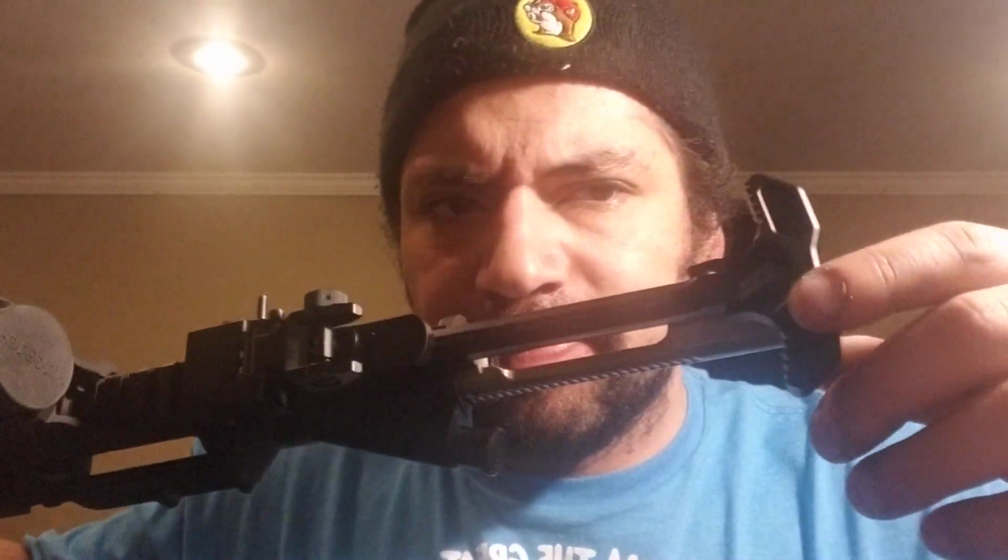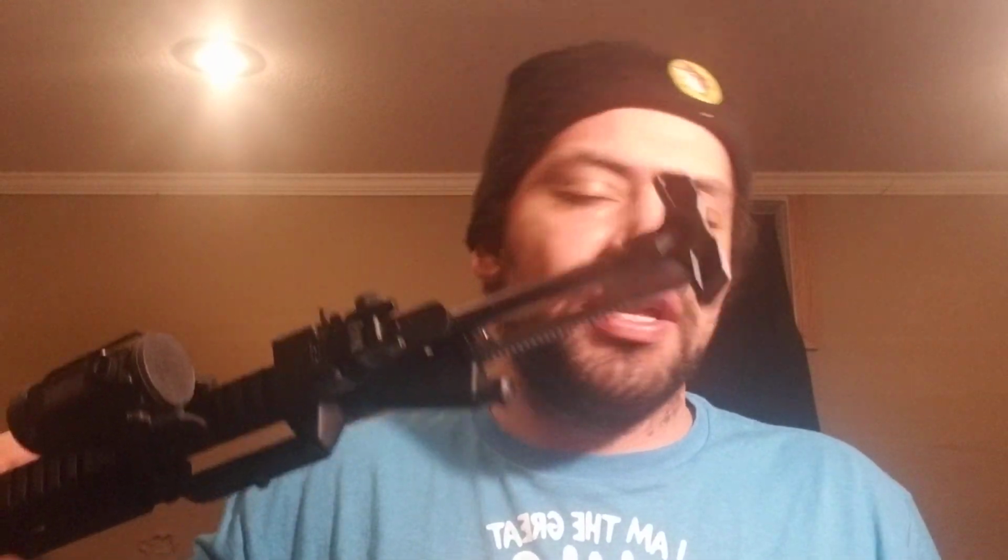Currently on this upper, right now I'm rocking this charging handle made by Zev. This is made by Zev. It is cheaper than a Radian Raptor, $55, okay? $55, and you can get a Zev charging handle. As you see, it's a little bigger than a standard charging handle, and I found this to be quite nice for what it is, $55.